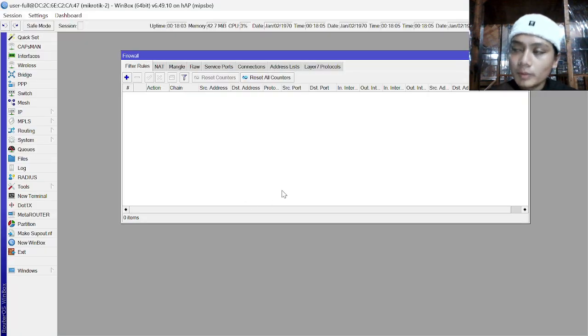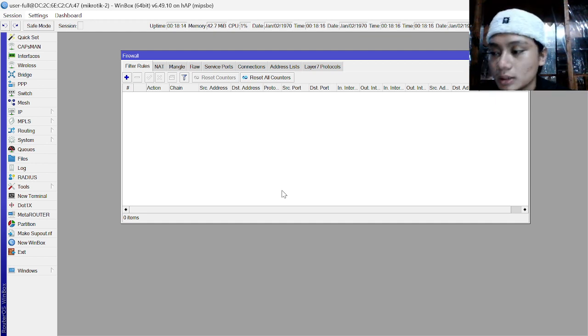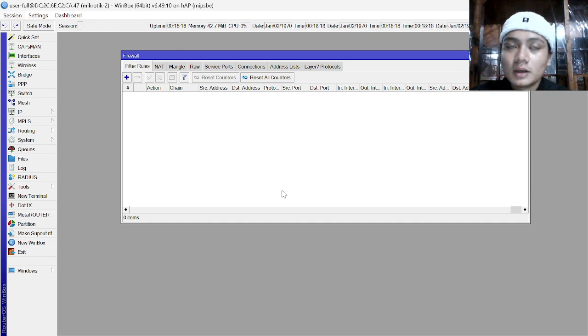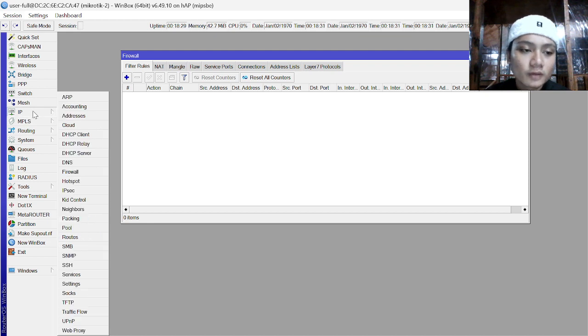We will block clients who ping our router. So when the client pings our router, the result will be a timeout. We do not use the traffic because the result will be timeout. This is the gateway where we make the rules.